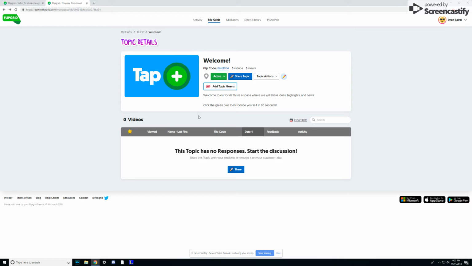And now, once you have a grid, the student will open up the app and type in this code that's right here. Now, this code gives them access to the grid if they type in that, plus their identification number that you typed in before, and then it will allow them to submit videos to it. So I typed that in. I'm on my app right now, currently on my phone. Awesome.